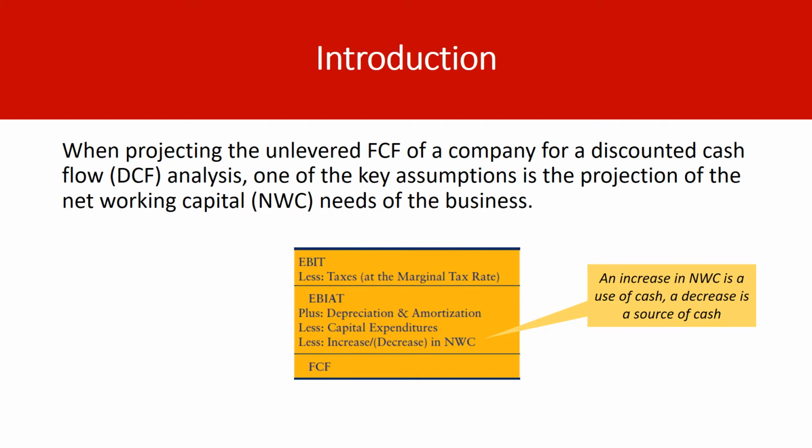Well, net working capital is considered non-cash current assets less non-interest-bearing current liabilities. So if you're increasing net working capital, the difference between current assets and current liabilities, you're tying up more liquid cash into these illiquid current assets, right? So it's a little bit more difficult to liquidate those current assets relative to cash and equivalents. And that's why it's considered a use of cash. Whereas a decrease, where you're decreasing the net difference between non-cash current assets and non-interest-bearing current liabilities, is a source of cash because less cash is tied up.